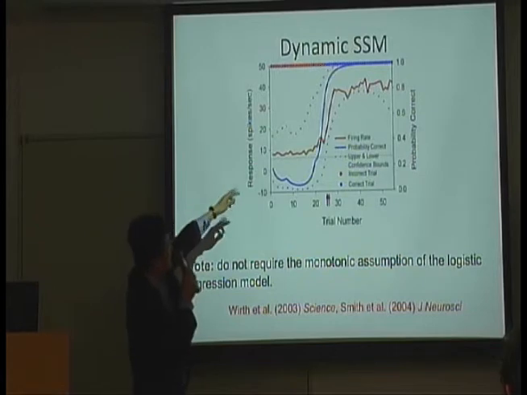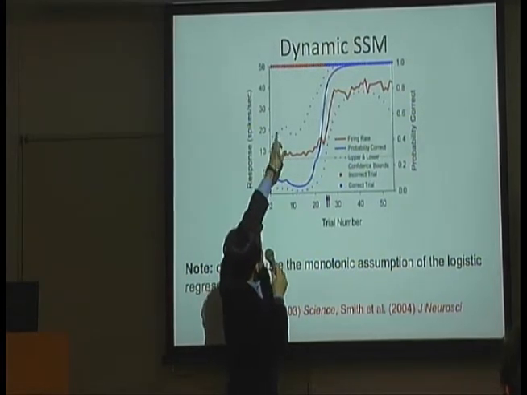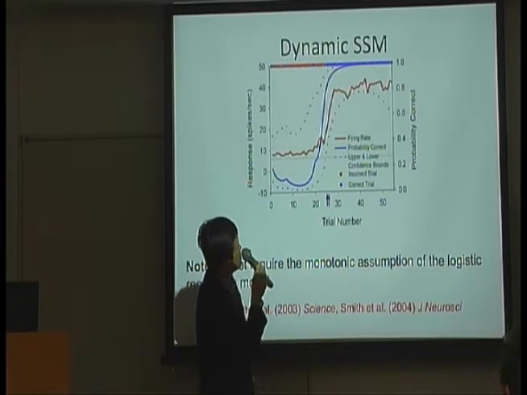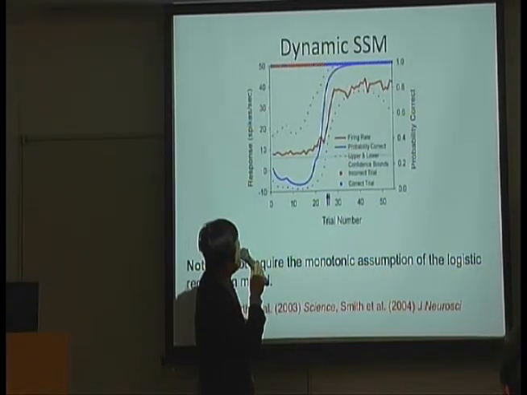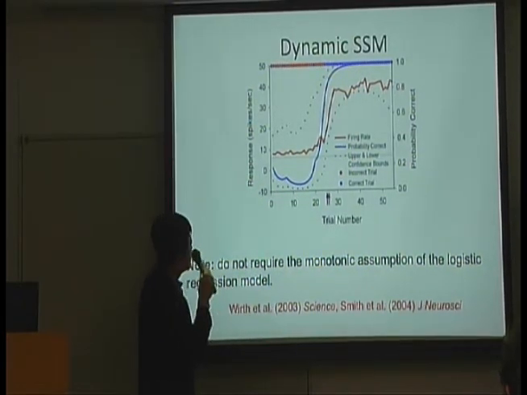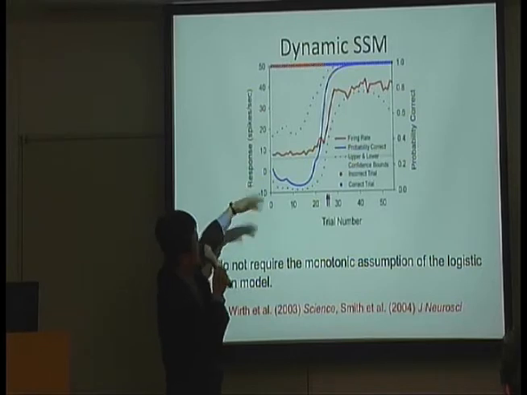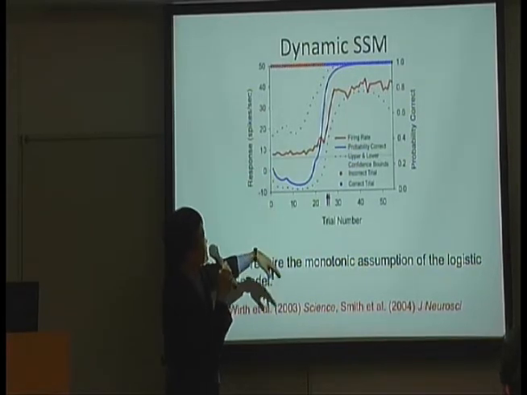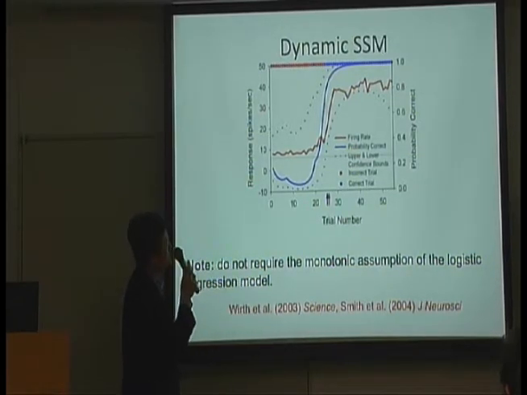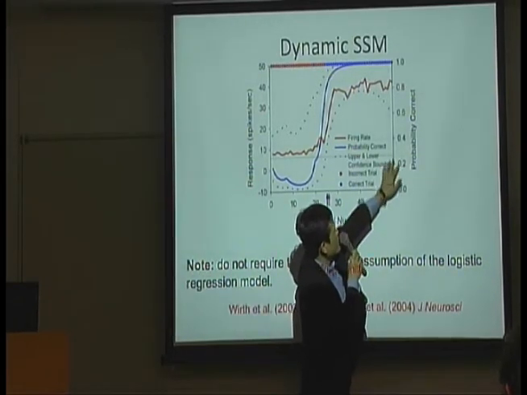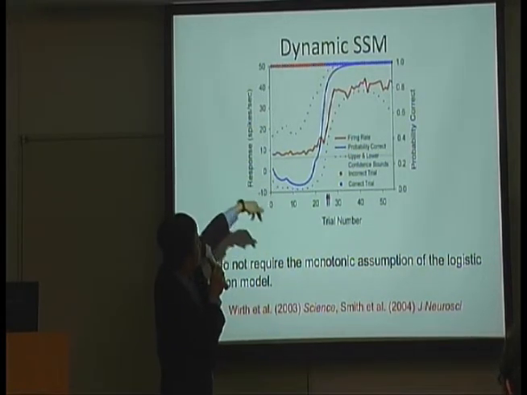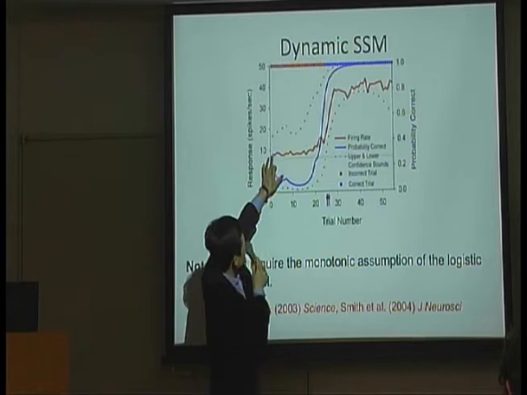Based on that, you see this is a non-monotonic curve, because there's some blue dot in the top, which indicates actually making a correct response. And there's some non-monotonic relationship. Then, in a similar way, you can define the lower confidence bound, and define the statistical criterion against the chance level, which is the probability of correct 0.25. And then for this particular unit, the firing rate is shown in the red curve.